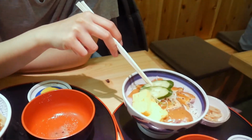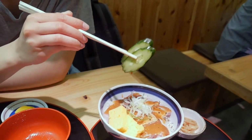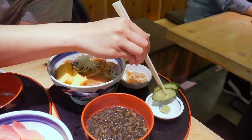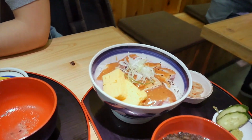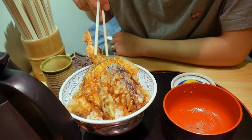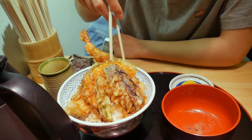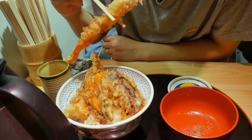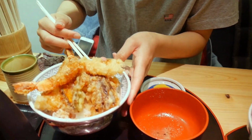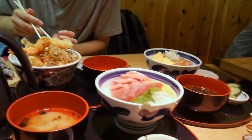Okay, you ready to eat? Let me take these cucumbers off. Oh yeah, I can't eat that. Did you eat more wasabi? No. Okay. You can just stick it there. Let's go. Alright. What are you going to try first? Eat this because it's fried. Okay, go ahead. Let's see if it's good like you remember it. Mmm, it's crunchy. Yeah, it is. Oh, yes. Time to eat.